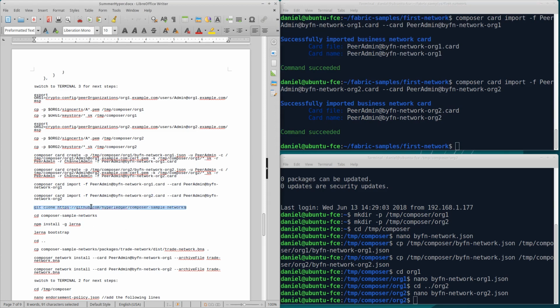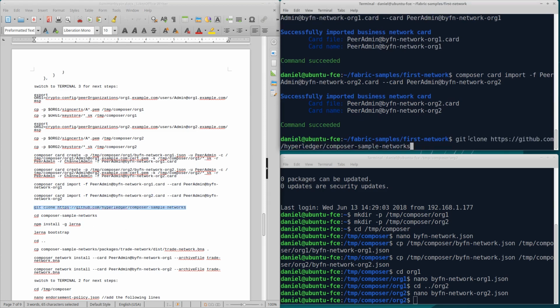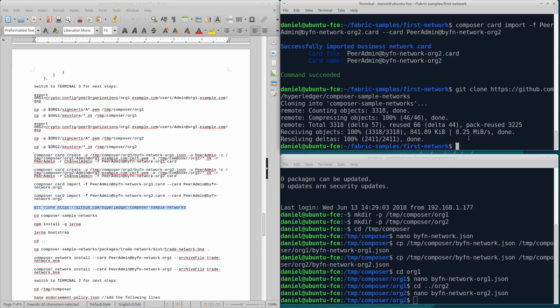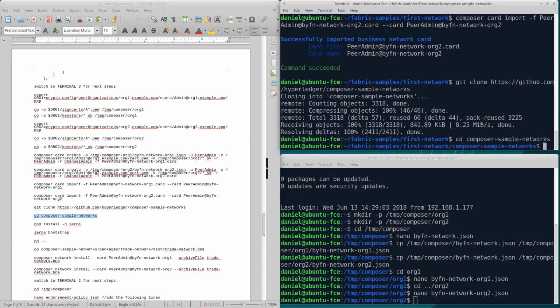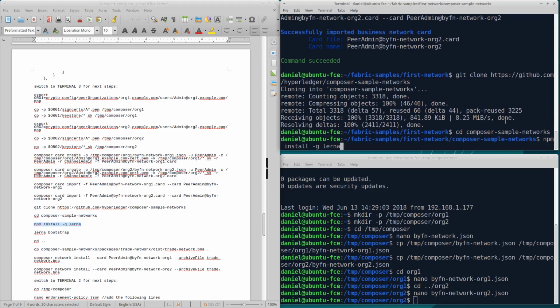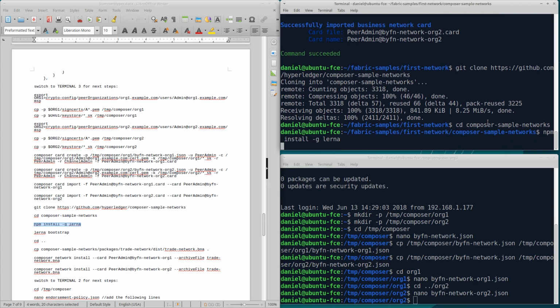Okay, and now for this next thing, I'm just going to download all the composer sample networks because we're gonna need to initialize a business network just to show how composer works with the multi-org setup.